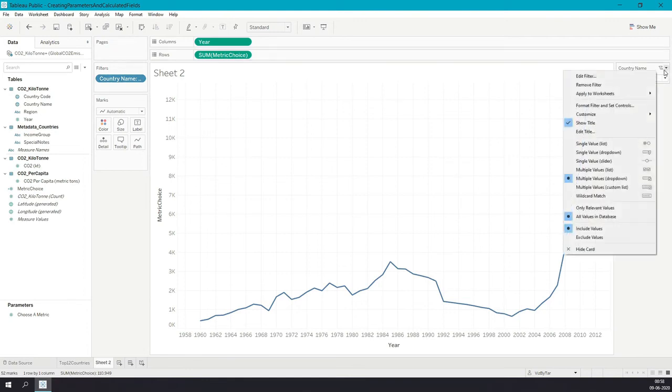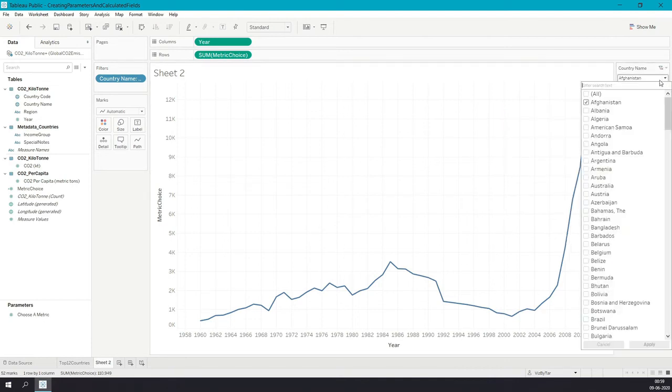There are multiple other options available in the filter customization panel. You can format the filter, customize it to include an apply button, change it to include only relevant values, or change the filter to either include or exclude values. I will encourage you to spend time and try all these various options when you do the class exercise. I will go ahead right now and add the apply option.